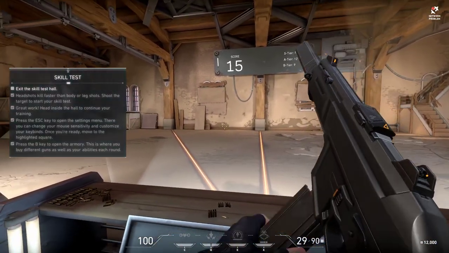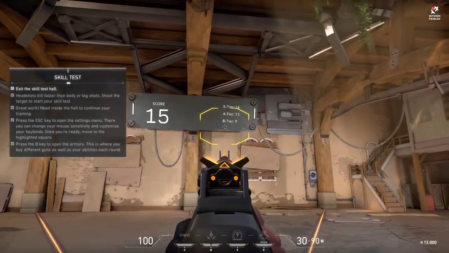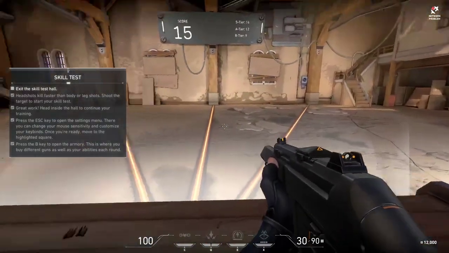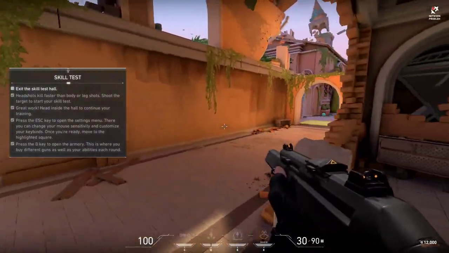Not bad. All right, track down that waypoint. It'll lead you to the teleporter. Go through it so we can practice using your abilities. They make a huge difference in setting up a favorable fight.